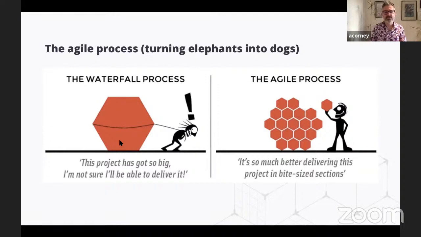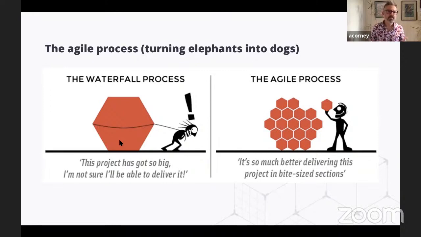And also to imagine working on it and breaking it up. So that's kind of an elephant. It's a really, really big task. It's hard to get your head around. And what Agile is about is turning that into bite-sized pieces of work that are in and of themselves each deliverable and each achievable within a certain amount of time, each meaningful, and then combined to be the delivery of the thing that you need to do.